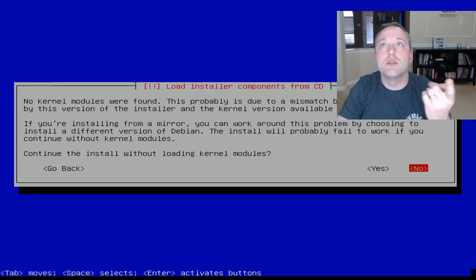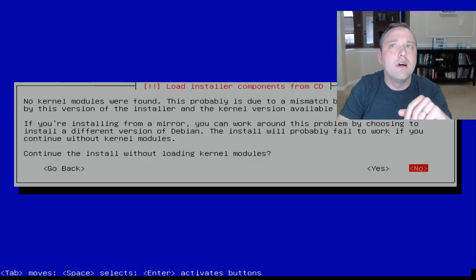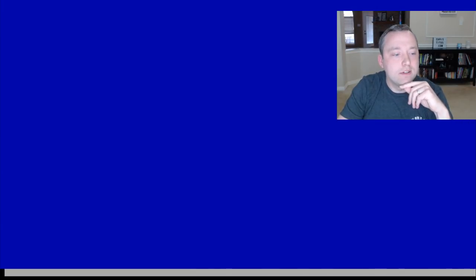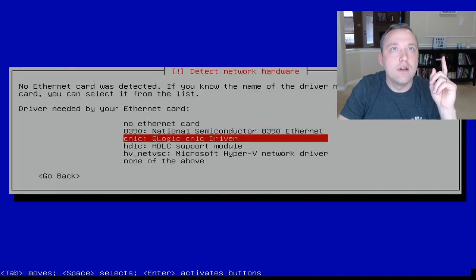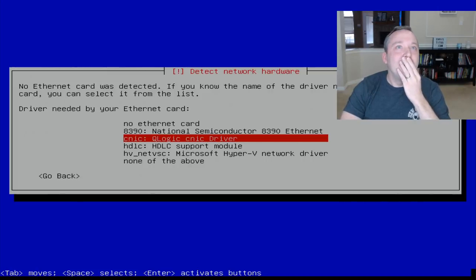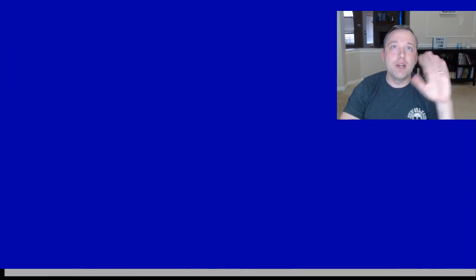All right, no kernel modules were installed. This is due to a mismatch between the kernel used by this version of the installer and the kernel available from the archive. What in the hell is going on here? No Ethernet card detected. All right. We gotta go back.